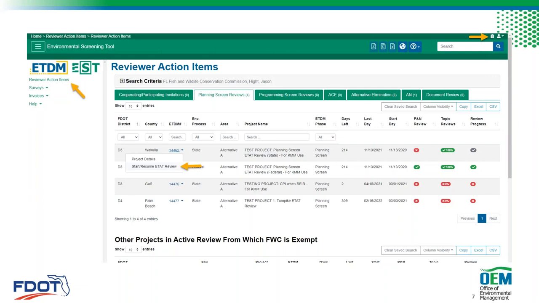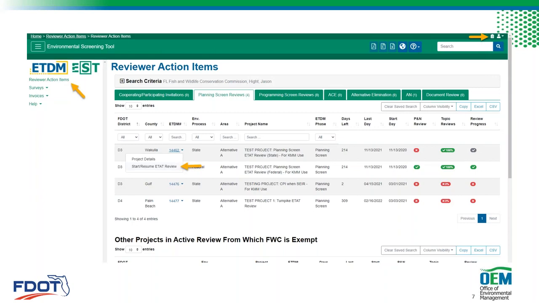Second, we're trying to make it easier for you to find things and to use, of course. So we've taken a lot of feedback over the years on how to make it easier to find things. And one thing, we have greatly reduced our left menu. So it's no longer got hundreds of different items that you have to search for. We put the reviewer action items report that used to be the projects needing review up in front, right there at the top item in the left menu, and also there's an icon up at the left where you can get to it as well, and Katie's going to show you that in the demos.